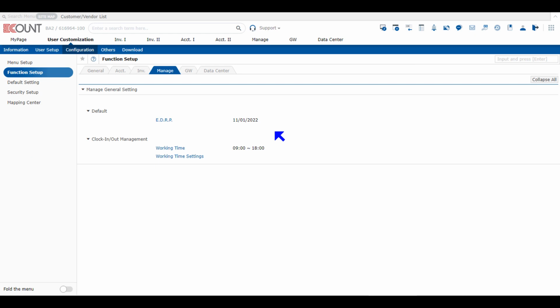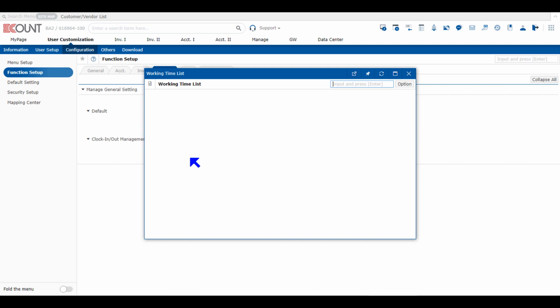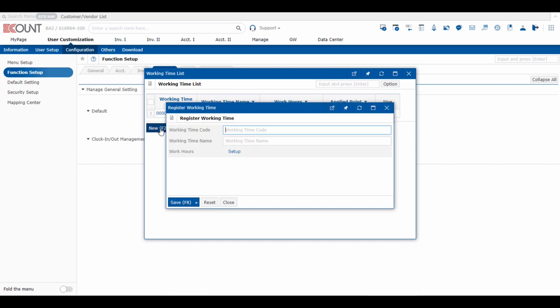you need to first set your company's general working hours in User Customization, Configuration, Function Setup, Manage tab, Working Time Settings section. Click the field and click New to register a new company working time code.